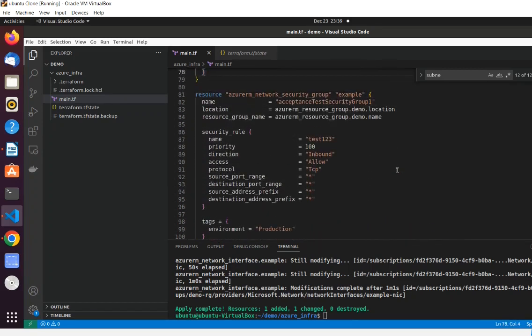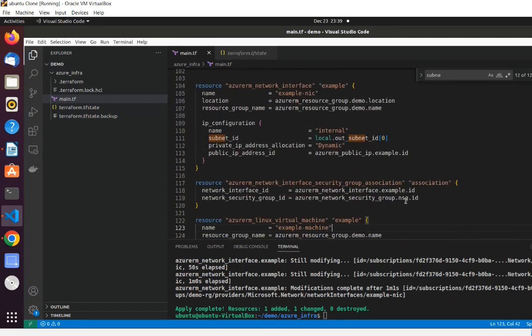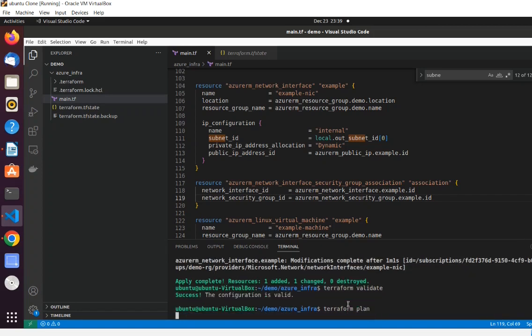We have to take care of the name: example there, and what we are creating, we should mention example here. Okay, it's fine. Let's check the plan.